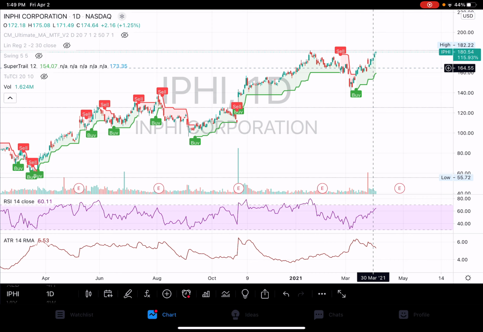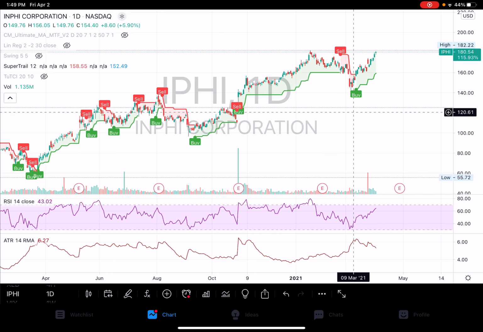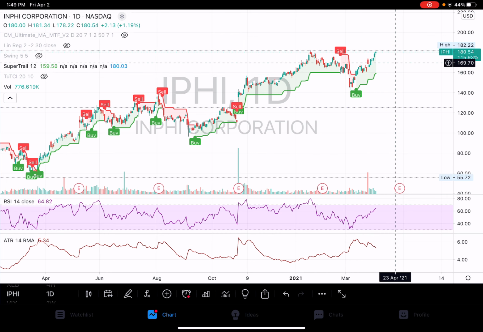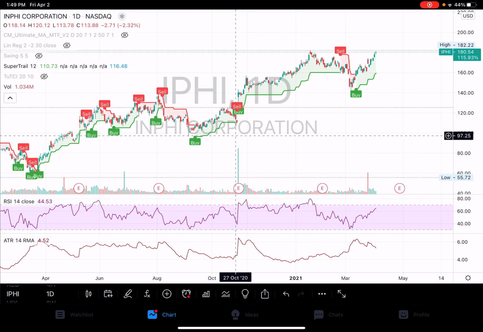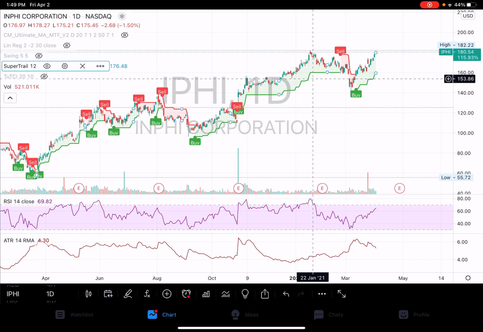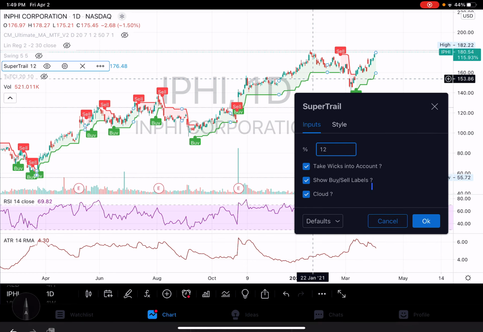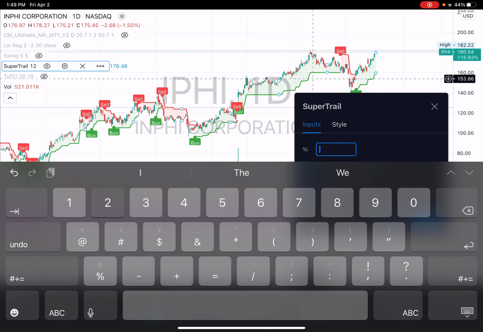What you want is the stock to run, the profit to run for a long time. You don't want an extremely big trailing gap, but you want the minimum gap that will allow the stock to run for a long time. So instead of 12%, if we put, for example, 20%, let's check what happens.